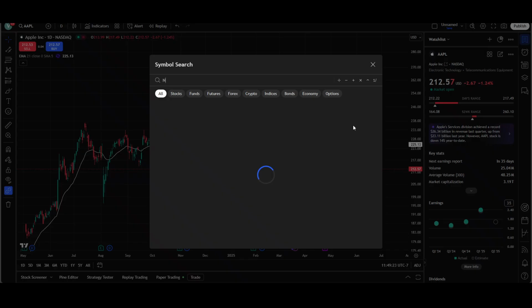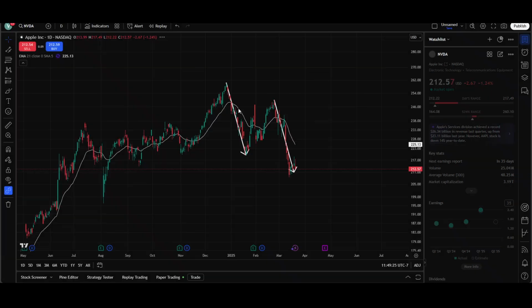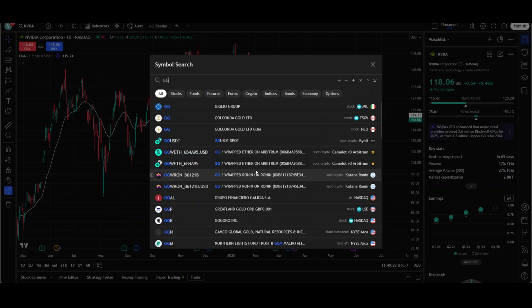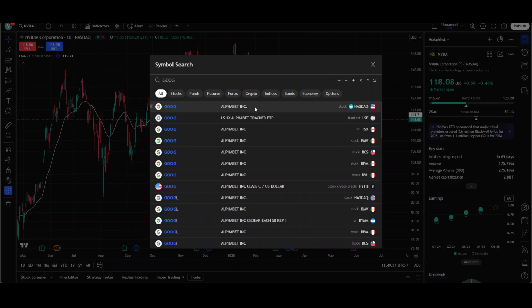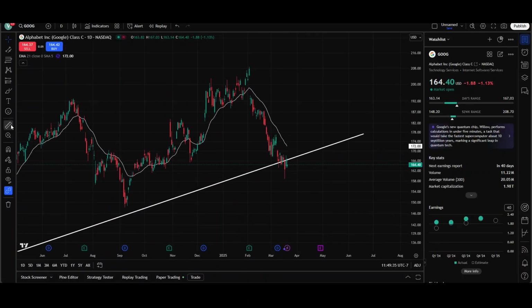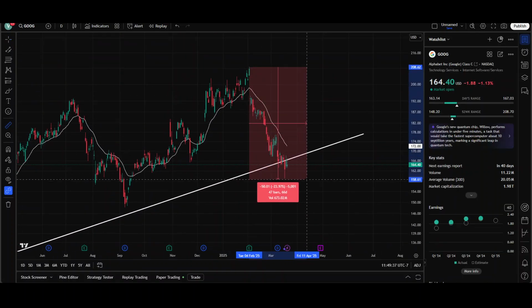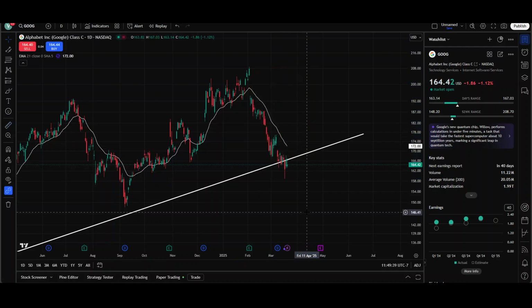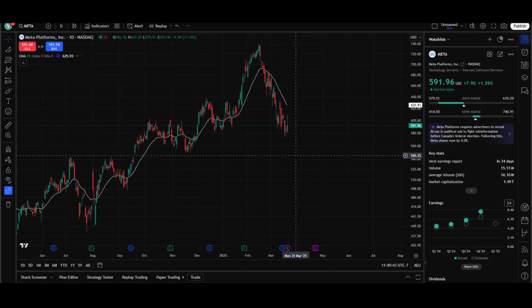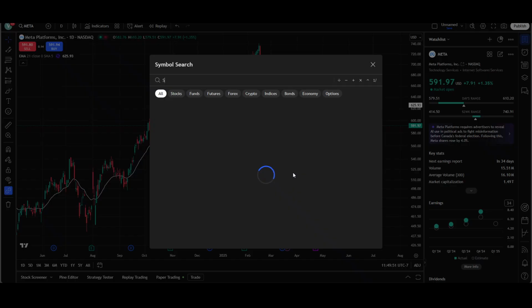So that was Apple. Nvidia, just as weak. Terrible, right? Decent sized drop. Google, I think there's also a massive drop as well. Looks like it's breaking through this trend line, and this is not looking that good either. So about 23%. Meta, let's take a look at Meta. Let's see how Meta is holding up. Another decent sized drop. It's not just MicroStrategy, guys. It's not just related to Bitcoin. It's not just related to MicroStrategy. The entire market is looking pretty weak.